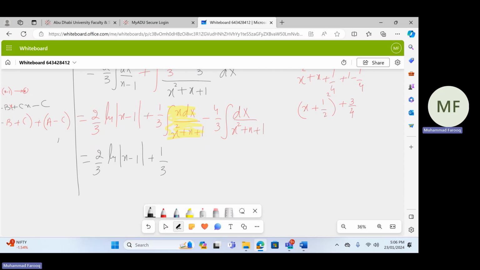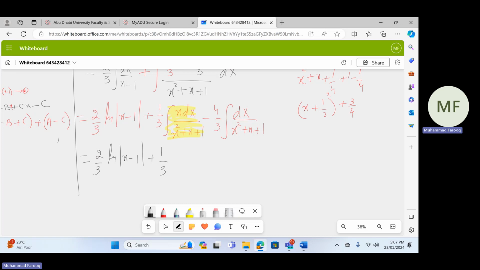Will it give you the value? Huh? It won't give you the value. I'm asking, can you start any solution? Substitution. What do I take as u? x squared plus x plus 1. What is the derivative of x squared plus x plus 1? 2x plus 1. Do you have 2x plus 1 up? No, we have the x. I need the derivative of the denominator, 2x plus 1. Do you have 2x plus 1 up? No. 2 and a half. Come on, please.